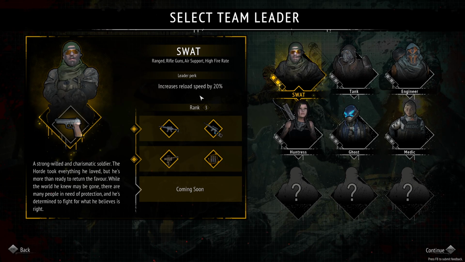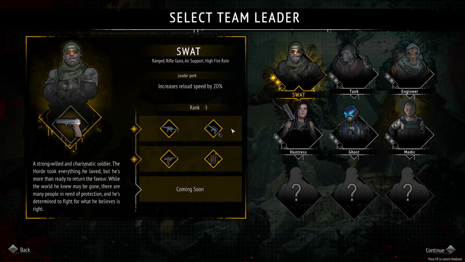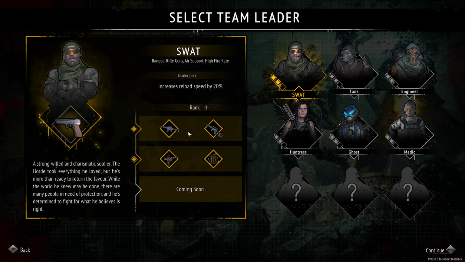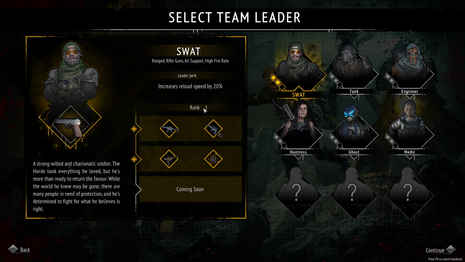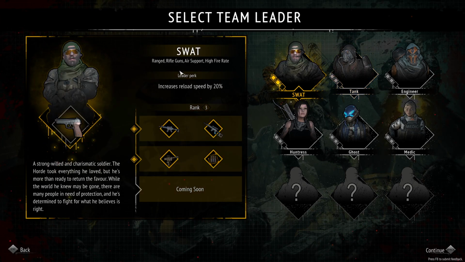Because once we max out his SMG, we're going to have to banish the assault rifle and the sniper. Otherwise, they're just going to keep showing up in our level ups, and it's going to be really hard to get the abilities that we need to get. So it's going to be tough. But I'm just giving a fair warning. That's how we're going to do this.